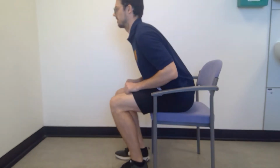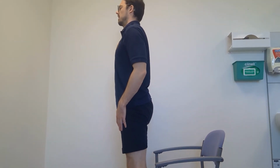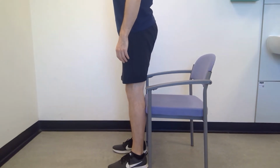As your knee range of movement and strength improves, aim to stand and sit into a chair without using your arms. Again, keep your feet flat on the floor, lean forward and push up into a standing position. Again, feel for the chair on the back of your calves when you go to reverse this movement and then slowly sit down.